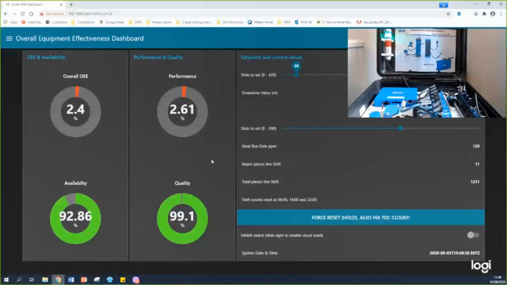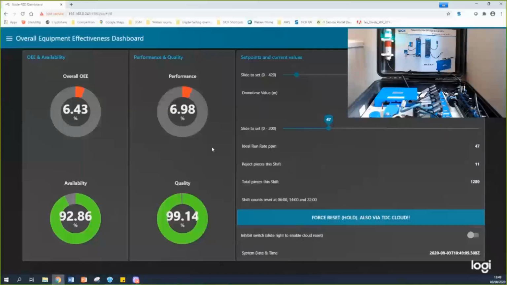Now, for the purpose of the demo, we've put a couple of sliders on, so I can directly affect the ideal run rate in terms of parts per minute, and I can directly affect the expected amount of downtime for the shift. So these values are given with the expectation that the shift will be completed, but if the operator walked away right at this moment, these would be the values that you would get at the end of the shift. So we'll make a change there.